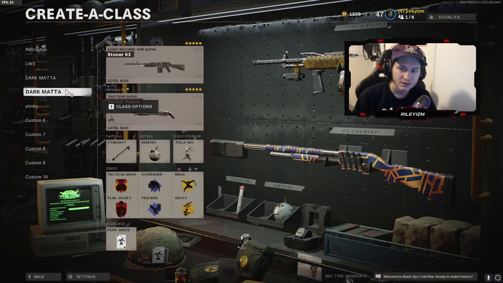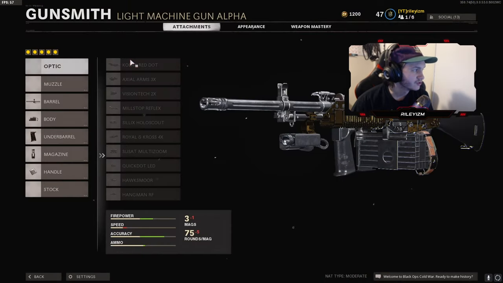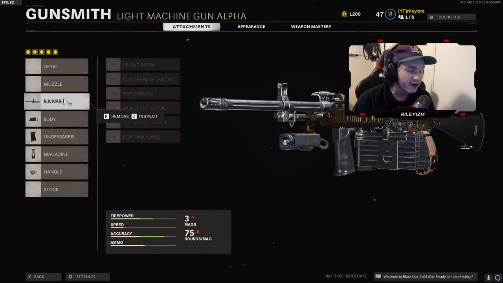Alright, so here we are with the class setup for the Stoner 63. This is what I believe is the best class setup in Cold War with this gun. It's what I was running while I was leveling up the gun entirely, and it's just what I would recommend for you guys if you want to use this gun. So to start us off, I just rock the iron sights. I actually like the iron sights on this gun. The last couple guns I've used, I've been throwing red dots on them all, but I actually like the iron sight Stoner a lot, which is nice because then it frees up a slot for a different attachment.